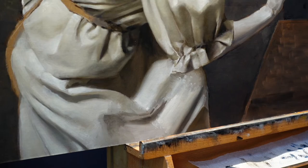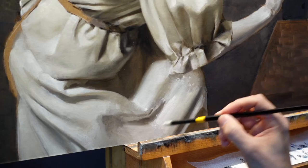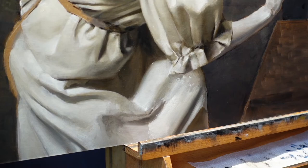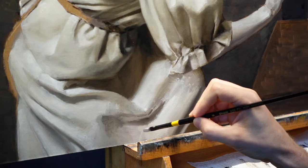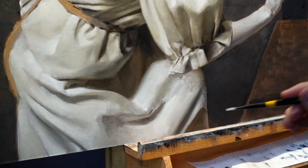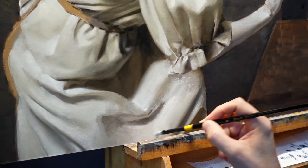Right now I'm finding this interesting, because I've normally used Utrecht across the board, for the most part. There are other varying brands, but I'm so used to Utrecht, just because that's what I started training with, and I continued to use them because I felt like, for the money, the pigment saturation was really good. But it's interesting using this product by Rublev. Their lead white has a completely different feel, which is apparently more accurate to how lead white is supposed to react. It's almost stringy when you pick it up, whereas the Utrecht oil paint is like soft butter. And so, yeah, I kind of don't care.